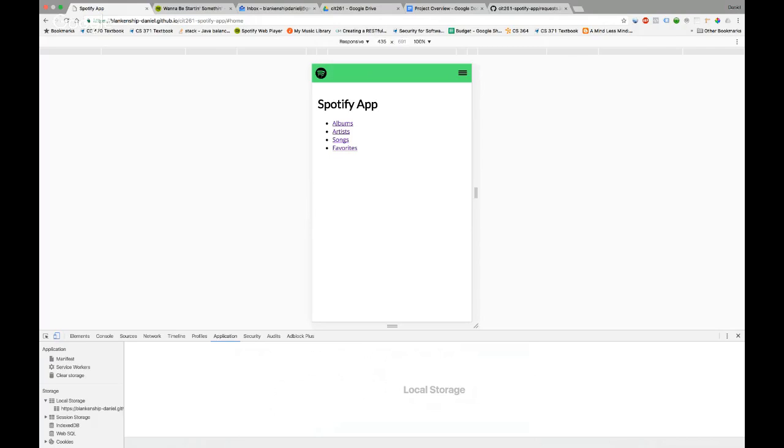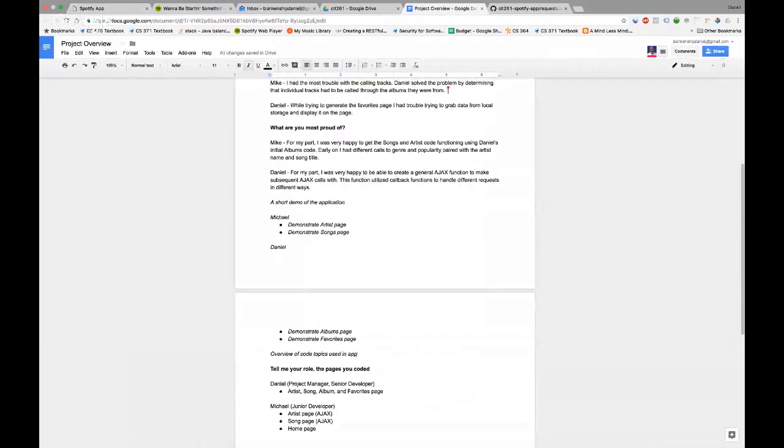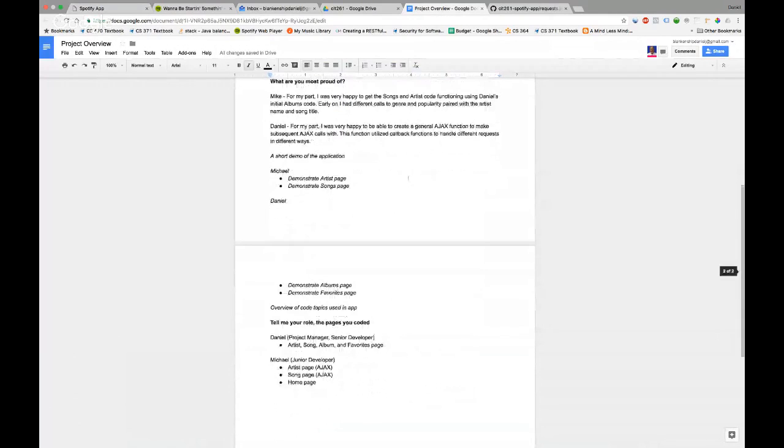We have CSS styling. We've got that covered. The only thing we may not have is inheritance, just because we'd have to go out of our way to find a good use case for that. But everything else, as far as functions, loops, everything like that is used in the application. So we were able to utilize most of the code topics in the app just very naturally without having to go out of our way.